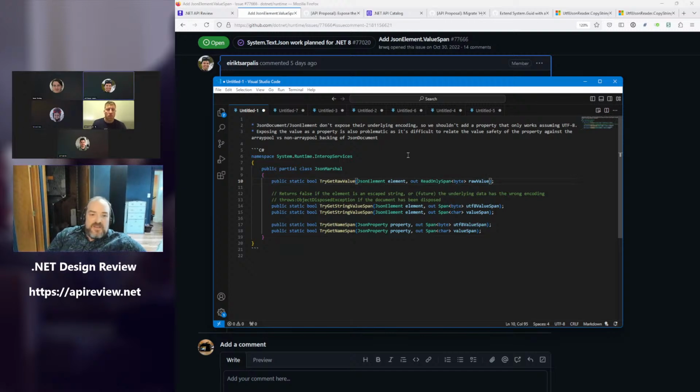So does that mean that we might want to constrain it back to numbers and strings, where you're either going to return false or throw an invalid operation exception if it's the wrong value kind?